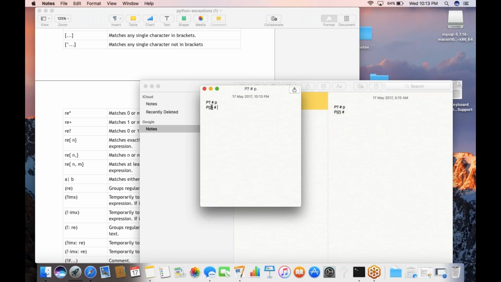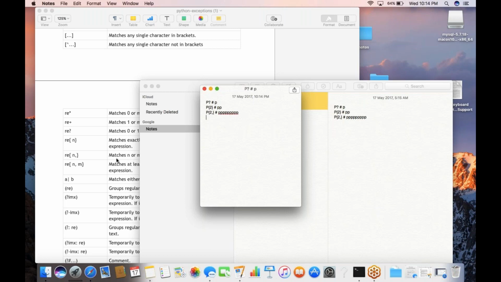I gave 2 here, so it will match P P. Similarly, if you specify 2 comma in braces, it will start from 2, and the upper limit we didn't specify, so it can be 2 or more. It will match 2 characters or multiple P's.